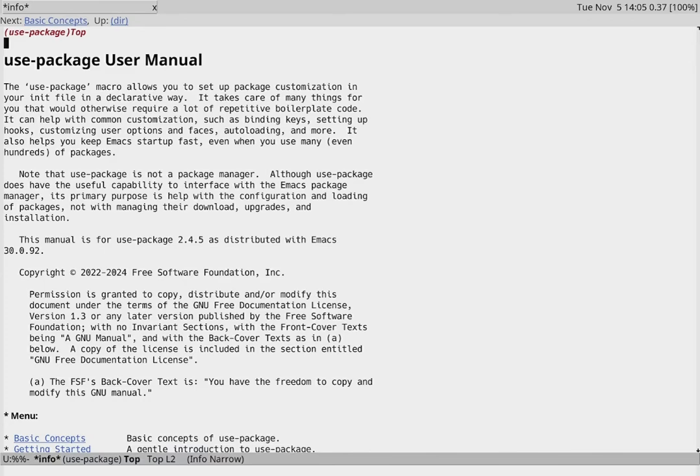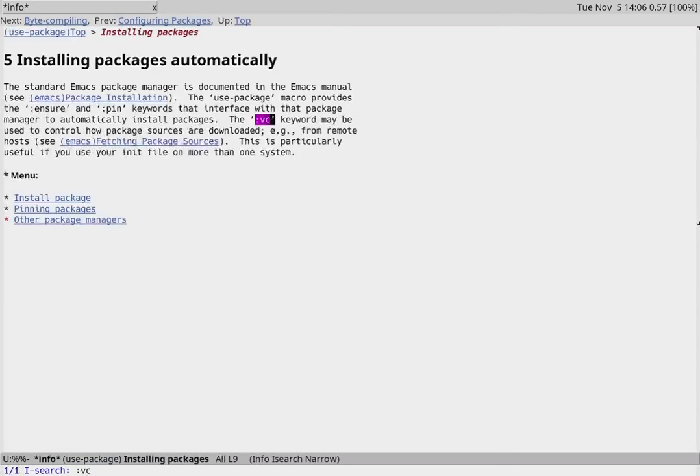package-vc is an extension of package.el, which allows installing packages from an alternative to the standard way of installing packages, which is just to download a tarball and unpack it, compile it and so on. It will fetch the files for a package directly from a source code repository and initialize it in such a way that package.el can work with it. So it's just a front end for installing packages. Even though these two were added in Emacs 29, we didn't have the time to work on the use-package integration of package-vc into use-package, which has been changed now.